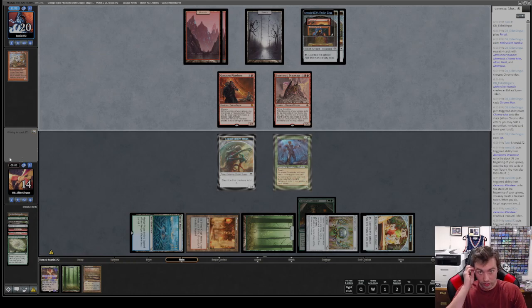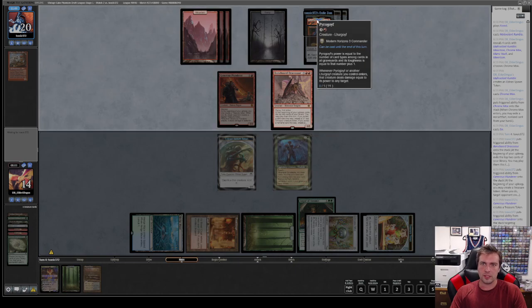So we're gonna have to Grist the Dracosaur next turn. They got Pyrogoyf and Faithless Looting. Not great. Pyrogoyf is probably gonna kill 6. How does that one work again? Number of card types among cards in all graveyards.